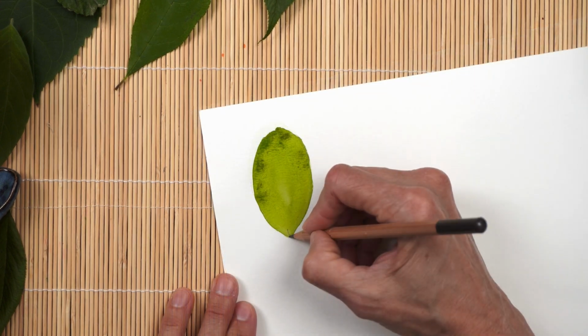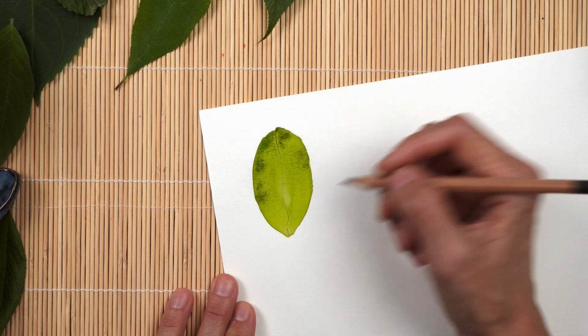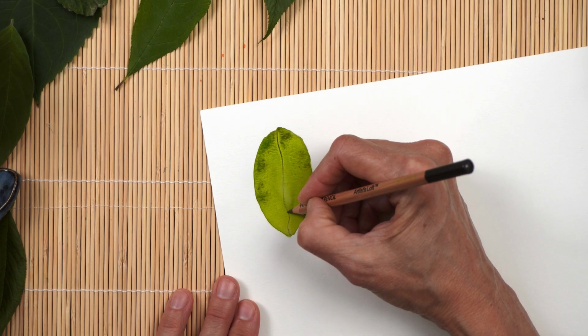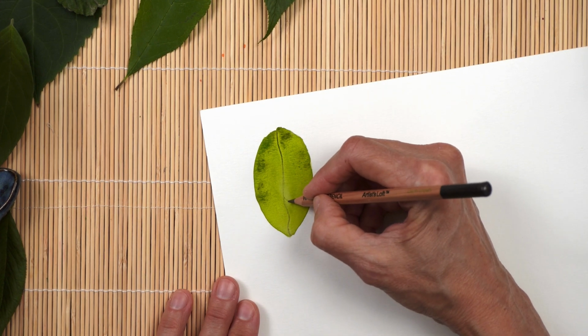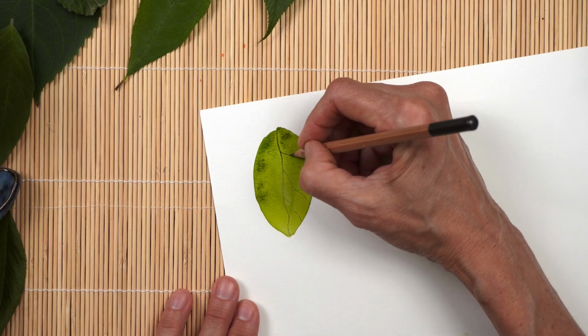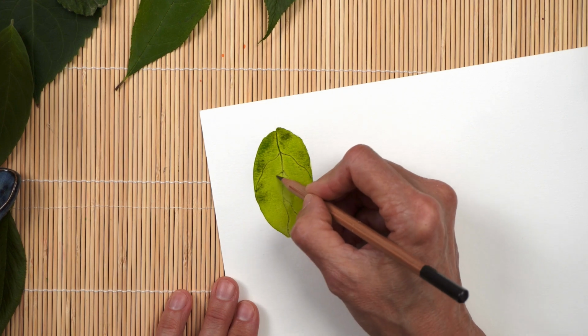Again, it's just like the last one we did where we need to allow it to just barely start drying. And then we can take a watercolor pencil and draw in the lines. I chose a brown watercolor pencil, but you can pick any color you want. And the nice thing about the watercolor pencil is it gives it kind of a grainy look.